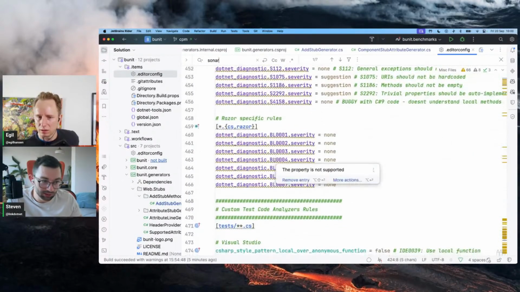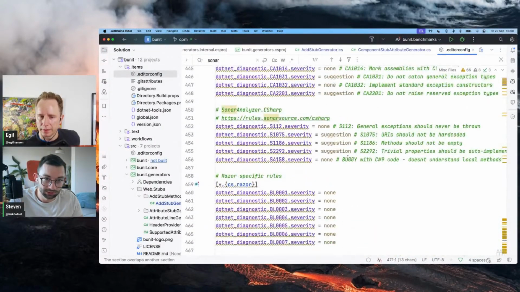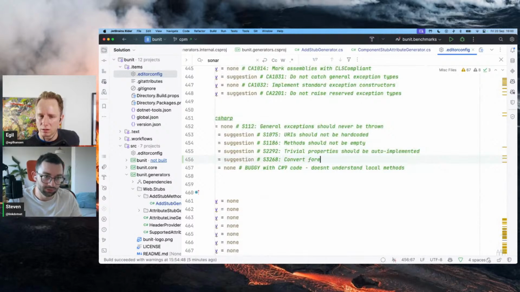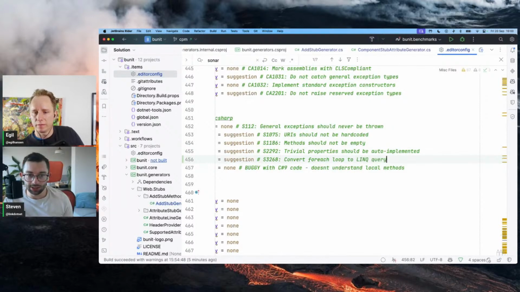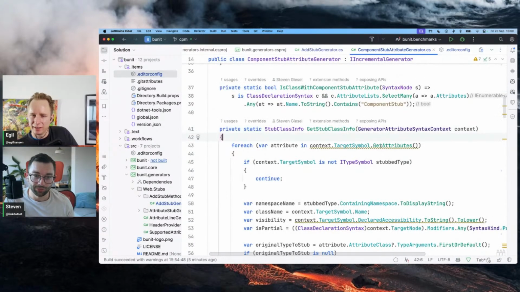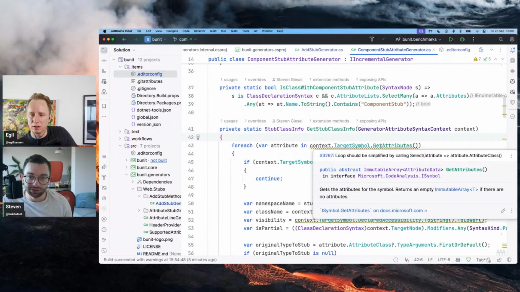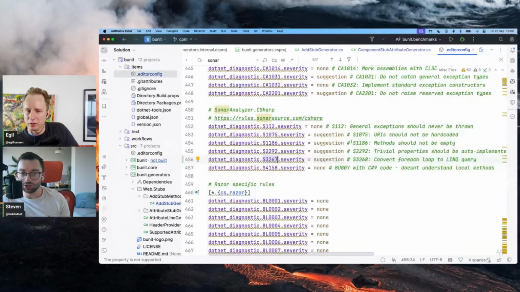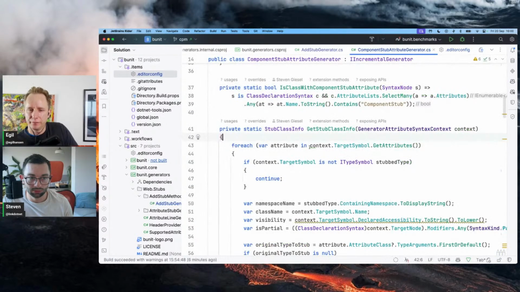No, on the bottom is a test. Do you see? We want to be here. Okay. Yeah, right. As always. Yeah, suggestion is fine, I think. Now convert for each loop to, yeah. Take that. That's abstract enough. Yeah, and you want to change the level. It's 7. Wait. It's 7, not 8. Wasn't it 8? No, the suggestion is fine, I think. Or you want to have none. Yeah. All right. Yeah, exactly.